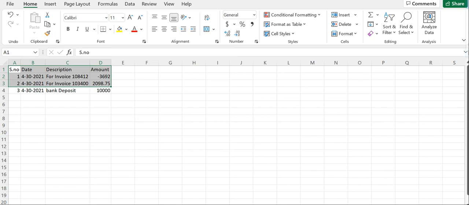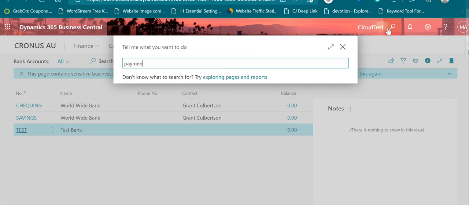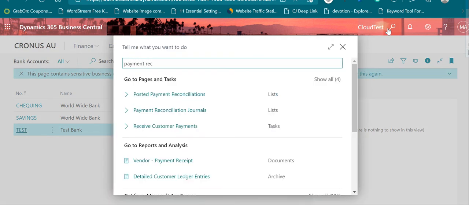Now if I open up the Business Central, here you can see that currently there is one provision that I could directly open the general journal and input all these entries manually in the system and post it, so that all the transactions which are part of my bank become a part of the Business Central manually. Okay, but if you don't want to do this manual stuff, then we have a concept of payment reconciliation journal.